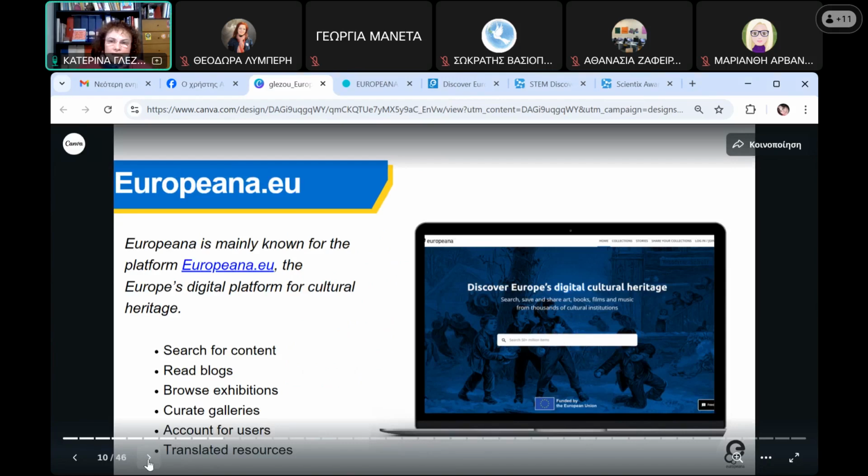Europeana as an initiative is mainly known for the platform Europeana.eu. If we have time, we can search and have an activity applying the filters that are in the platform to find the content that you would like. So the platform gives us possibilities to search for content, to read blogs, to browse exhibitions, to curate galleries.